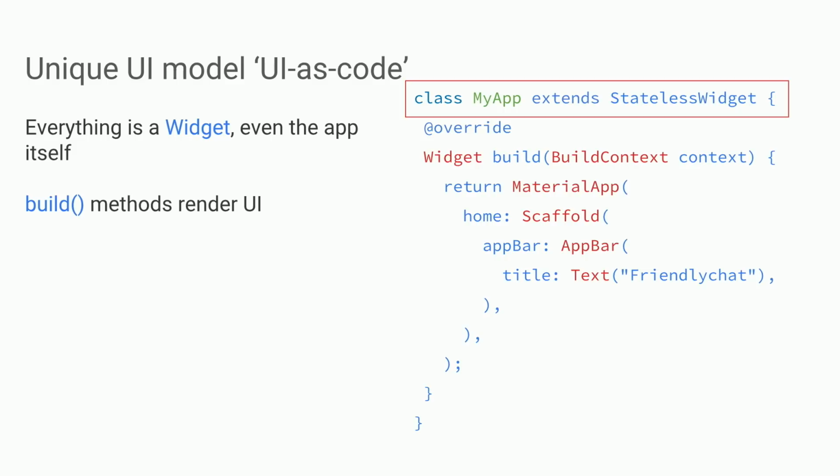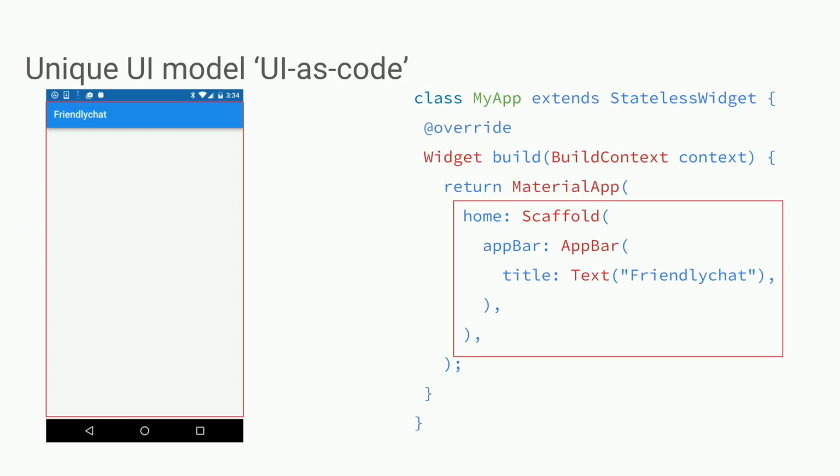First of all, everything is a widget. A button is a widget. The text string inside the button is also a widget that's composed by the button. The whole app is a widget. Each and every screen in the app is a widget. It's all just widgets. So the way you declare a widget is you extend either our stateless widget or our stateful widget, depending on whether you're holding state.